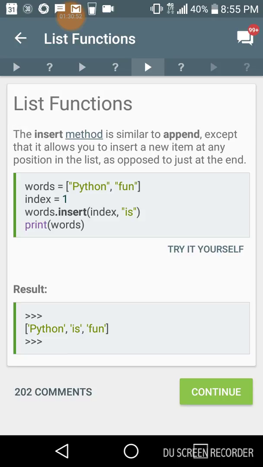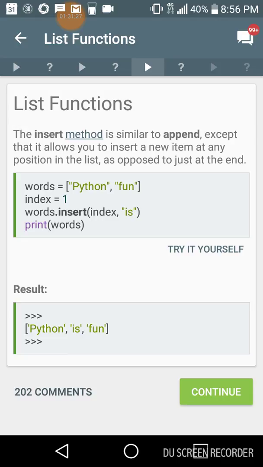So when we have the print command and we want to print the value of words, which is a list, our result is a new list that contains the first element, which was Python, which is at index 0. And since we inserted the new element, which is the word is, we inserted that at index 1.